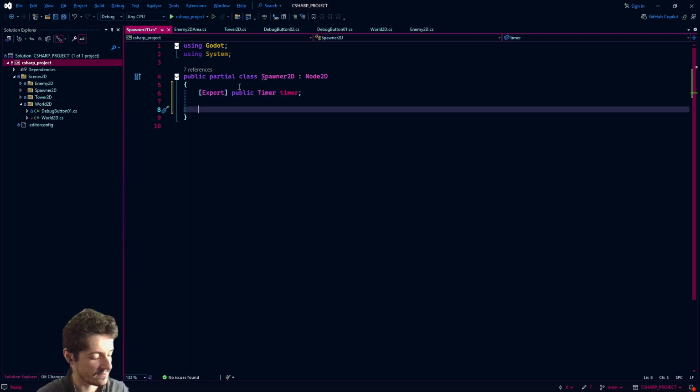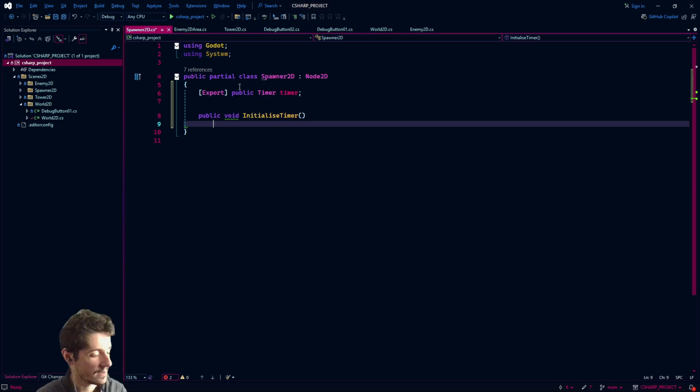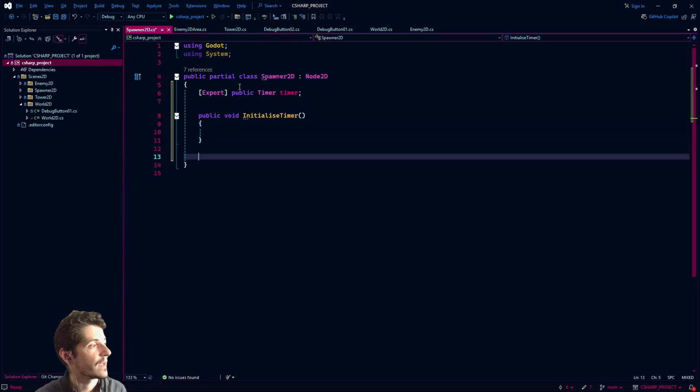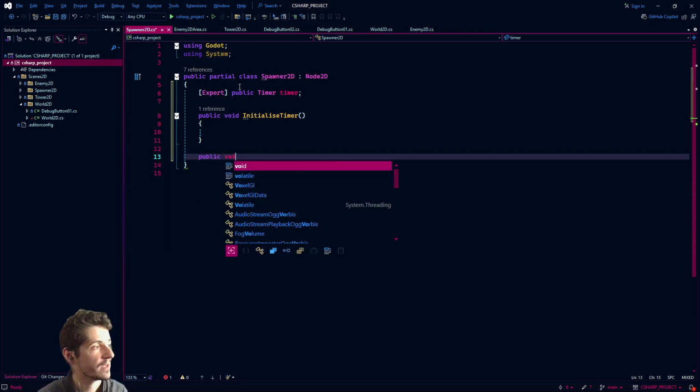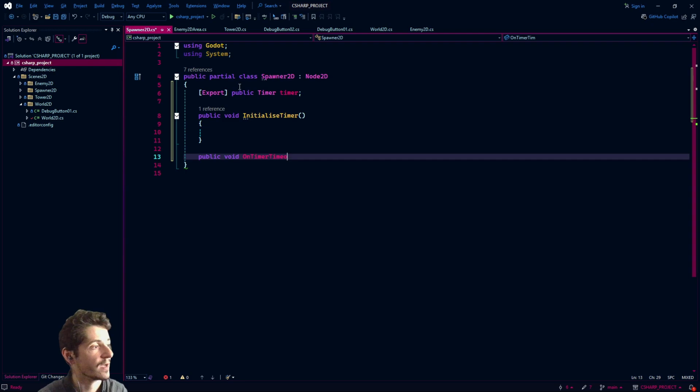This timer specifically, we will do 2 things. We will initialize it with a void InitializeTimer method, and we will also be watching what happens when the timer times out. So we're gonna have a public void OnTimerTimeout.